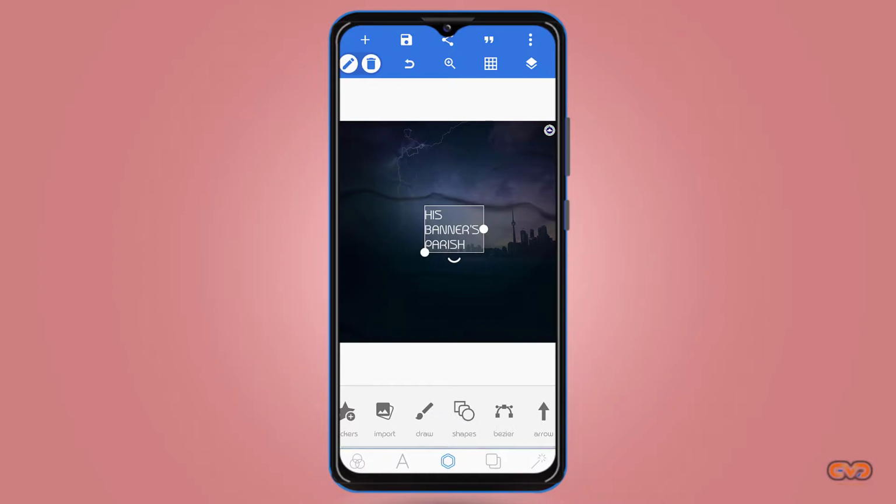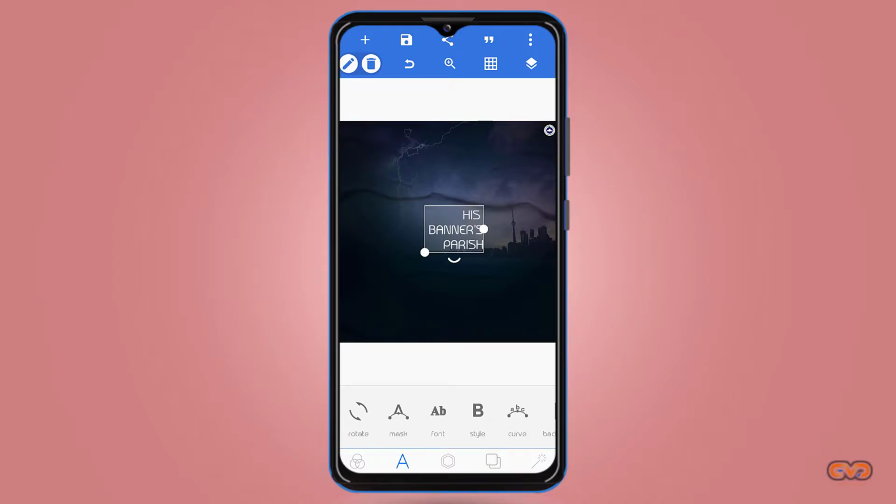Okay, what I want to do is to align this text to the right first of all. Align to the right. You can see right alignment. Okay, first of all let me give it a font family. How do I do that?